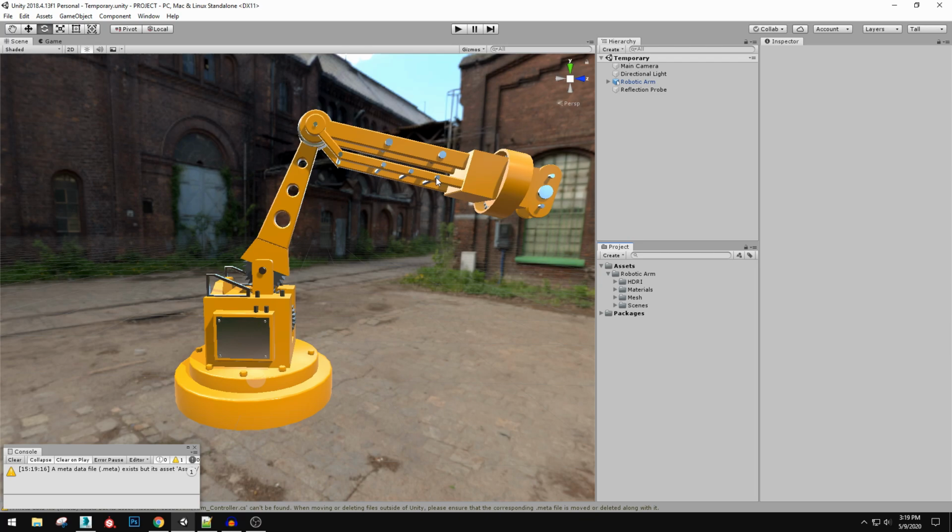Hello and welcome to this tutorial on setting up user input to control a robotic arm using C# in Unity 2018-4. Now I'm going to put a download link to a Unity package file for this entire project down in the video description, so check there if you just want a shortcut to that.